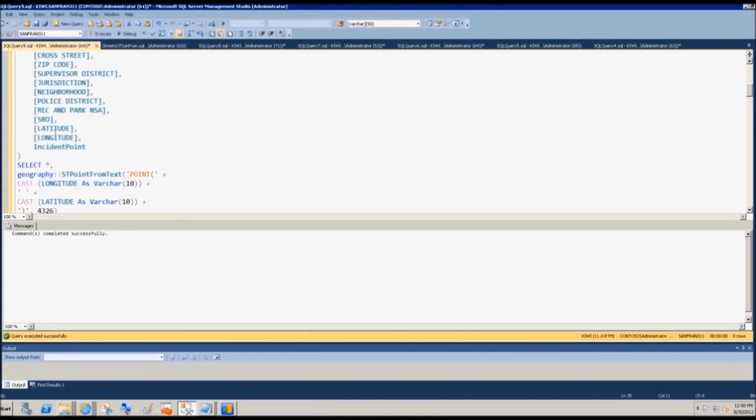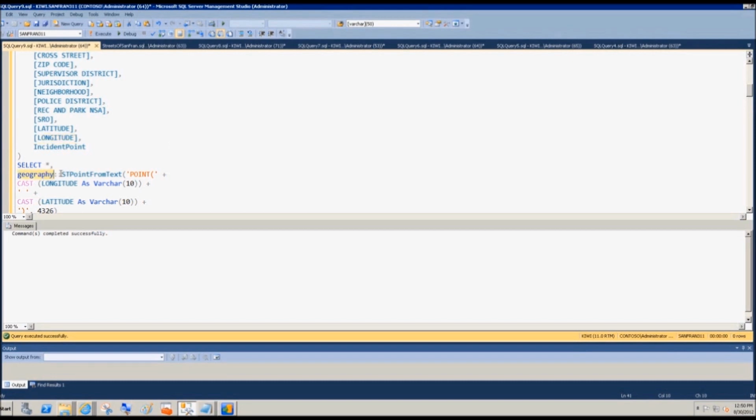So we want to take the lat and the long, or should I say the long and the lat, because that's the way we're going to organize those. I want to take those floats and I want to convert them to a spatial data type. And I'm going to use something called a well-known text format to do that.